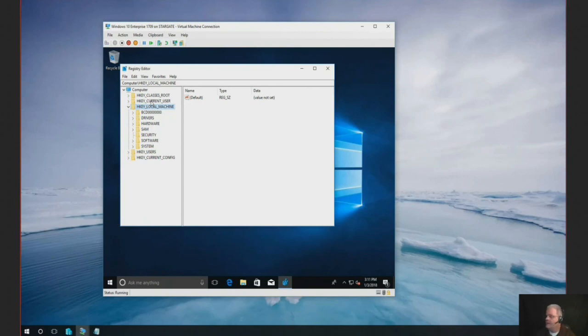Okay. So any changes that happen after the filter is enabled don't actually get written directly to the file system itself. It gets written to an overlay off on the side. And that overlay can either be in memory or on disk. If you really want it to persist through multiple reboots, obviously you want to use disk. And really all I'm doing whenever I turn off that filter is dumping that overlay and going back to what's physically on the disk. I gotcha.